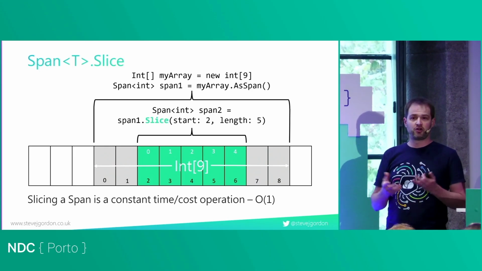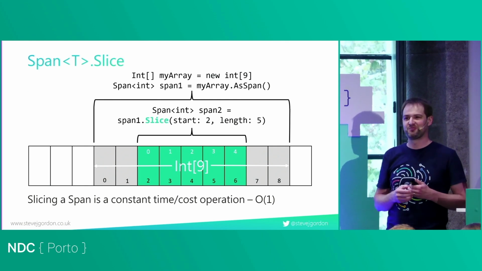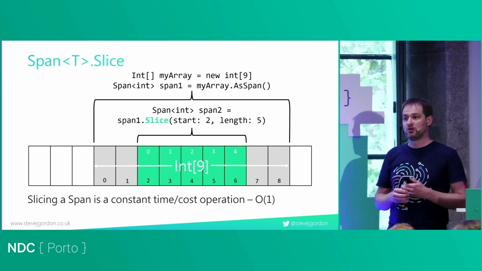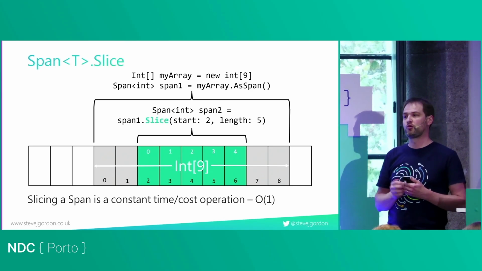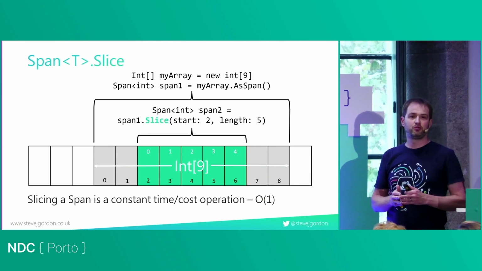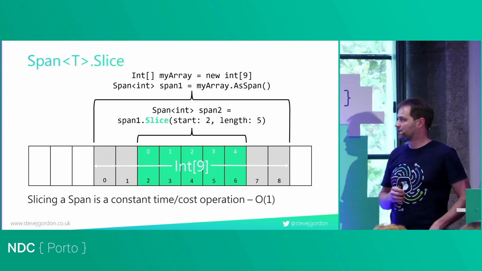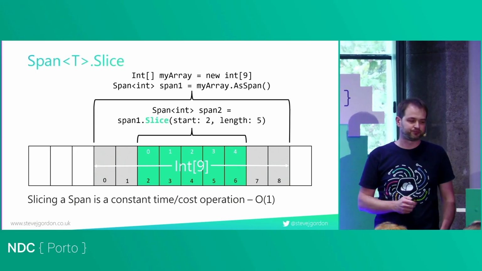The alternative on our phone is that we just pinch zoom. Ignoring the fact that we have potentially some degradation of image quality that doesn't come across in this analogy, the key thing there is a pinch zoom is pretty much a constant time, constant cost operation. We can very quickly change our field of view over a scene, and then we have a different view of that same scene from the same position with very low effort. And that's kind of the idea with slicing.